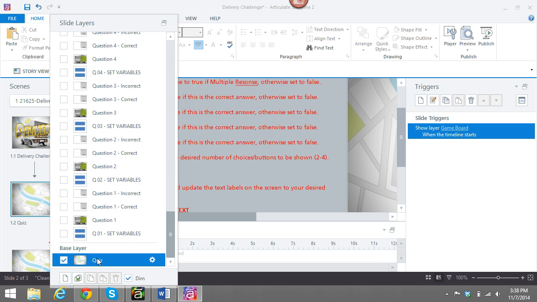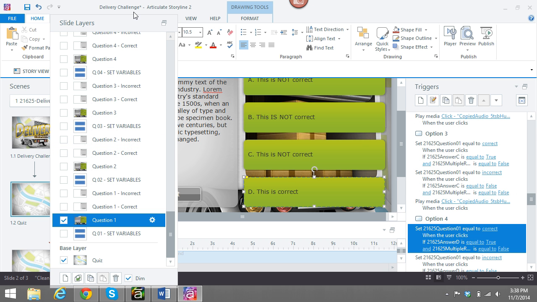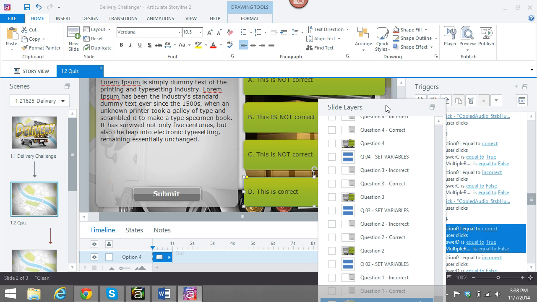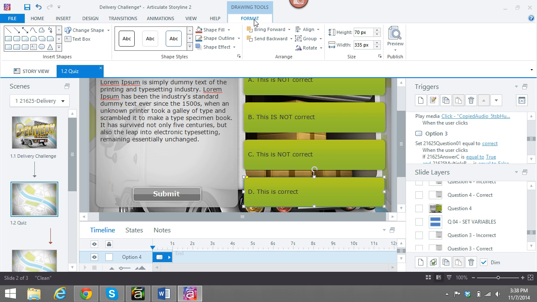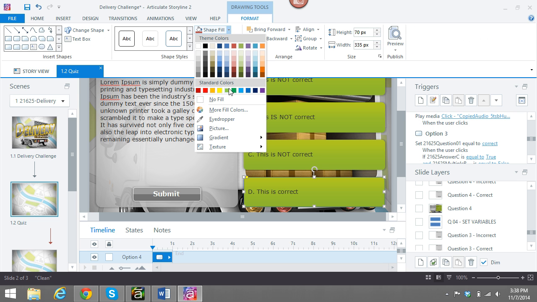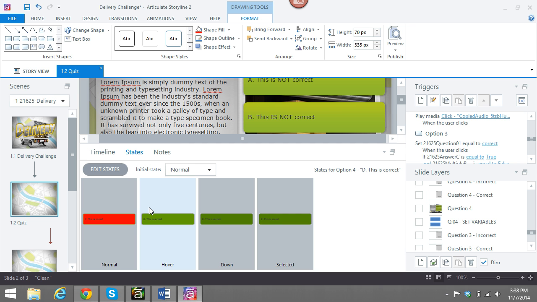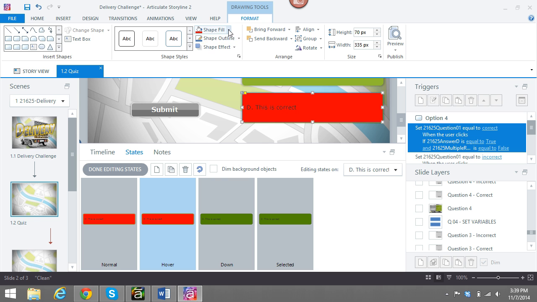Now, I also wanted to talk about how you can change the overall look and feel of the course. Say you wanted to change this question or the buttons to a different button style. Let me redock this here if I can. There we go. If I wanted to change the color of these, I could make it red and change the different states. This one I want a little darker. Let's go a little darker red. Now these are awful colors, but you get the idea. I can change it to whatever I want.